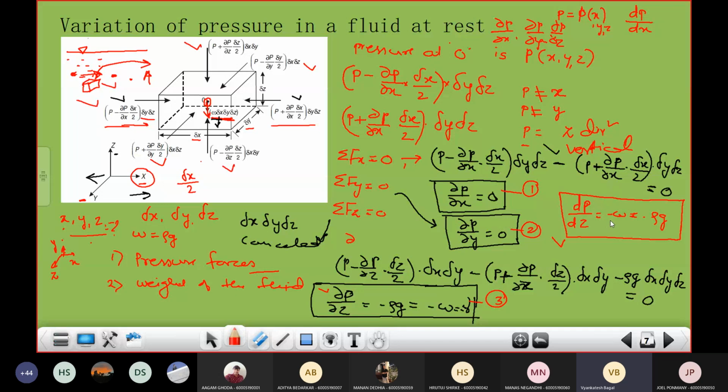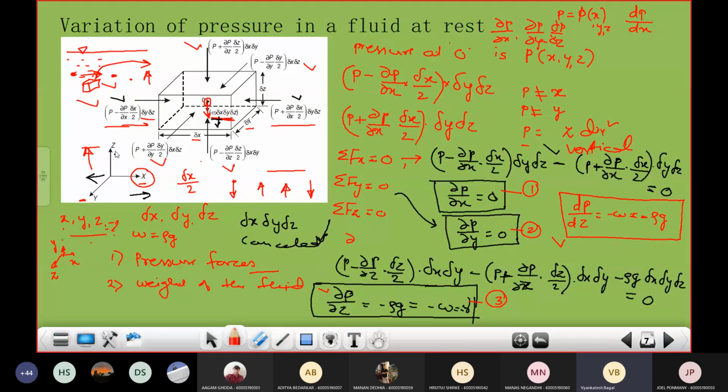Now, what is the significance of this minus sign? Why are we getting the minus sign? See, in a few books you will find that they have written the expression dp by dz as w or rho g directly. So look at the convention. We are taking z vertically upward as positive, right? So this minus sign indicates that in a static fluid, as you go up, pressure decreases. I repeat, as you go up, pressure decreases, and as you go down, pressure increases, right?